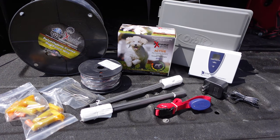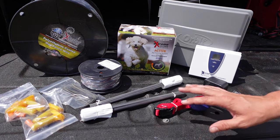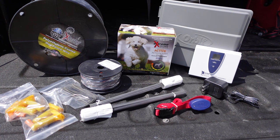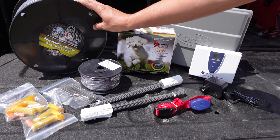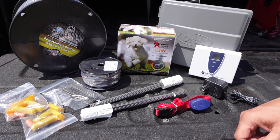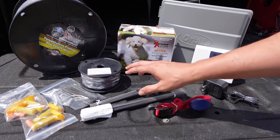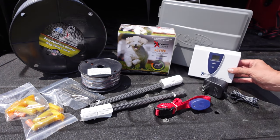This is the Extreme Dog Fence system. Extreme is an American company and they offer a lot of different versions of their in-ground fence. They have some just for correction, a standard more economical system, and what I have here is the pro system. First we have our wire — this is a 16-gauge polyethylene coated wire, very heavy duty, rated to stand up to being buried in your yard over time. This is your boundary wire, your outer perimeter. They also include 50 feet of coiled wire so you can run back to your control panel — the coiled wire does not create a boundary so the dog can cross over it without an issue.